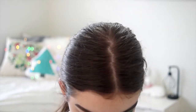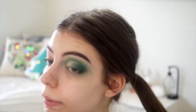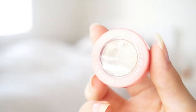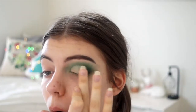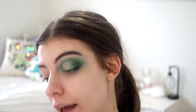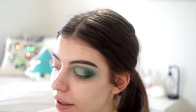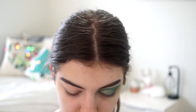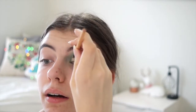Now I have to go back in with green. More green. Cool beans. Now I'm going to take the Super Shock Shadow in the shade IRL, which kind of has like the red iridescent finish. Look at it, it's cute. And then I think what I might do is, the champagne colours got a little bit lost, so where is my palette? I'm going to take the shade Ray again from the Disney Designer ColourPop palette and just kind of redefine.